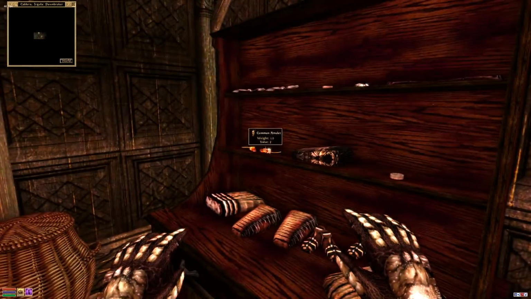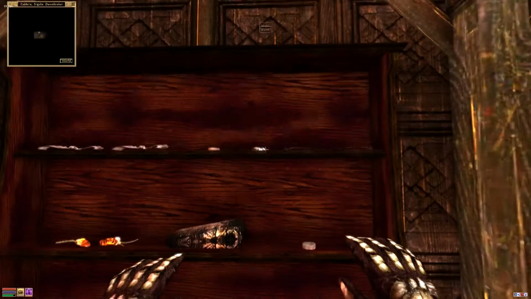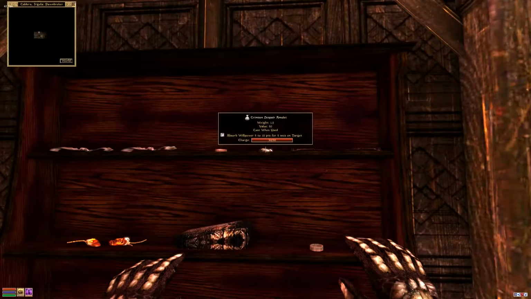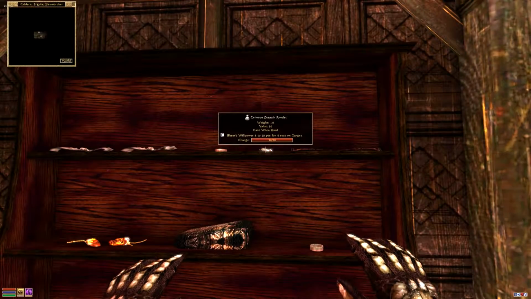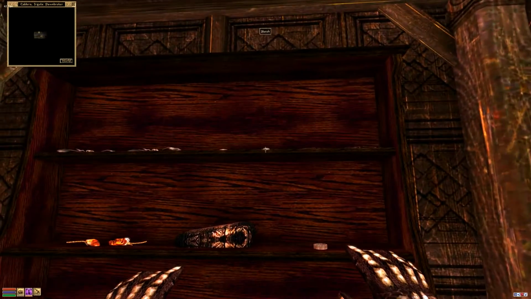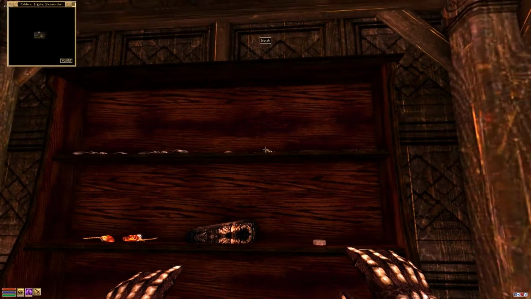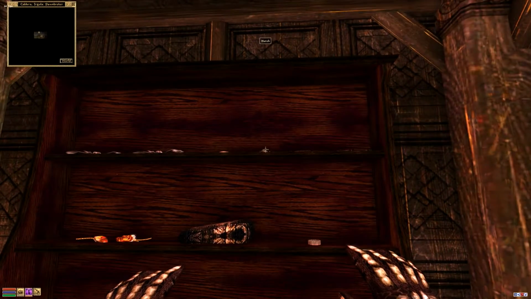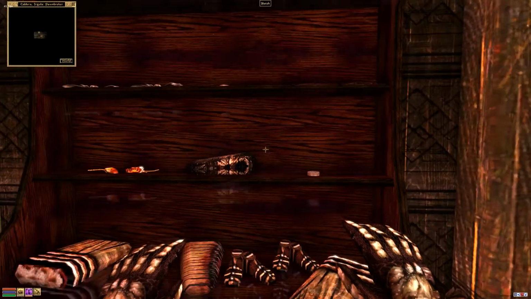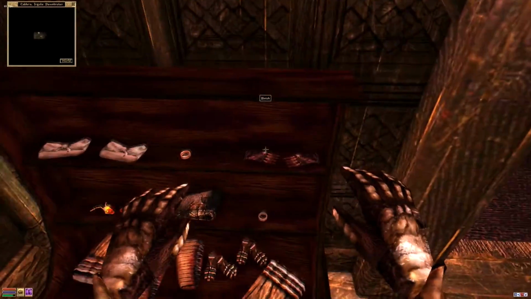More rings, more amulets, boring. This is just all common stuff. What is that? Crimson Despair Amulet, absorbs willpower 5 to 10 points for 5 seconds on target. Sure. Let's crouch just in case. Can we crouch jump? No, we can't crouch jump in this game. Weird. Usually in a game of this age, you could crouch jump. That's just a common ring. And those are just common belt gloves, I think.